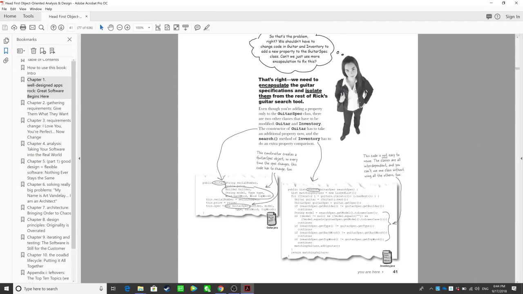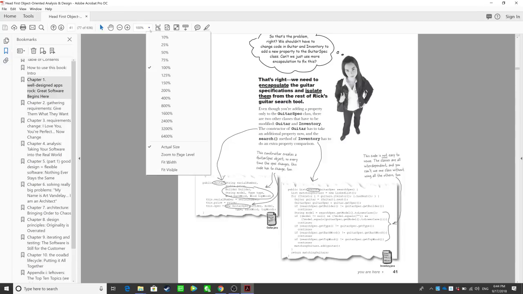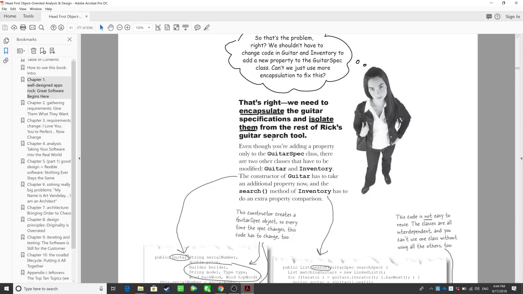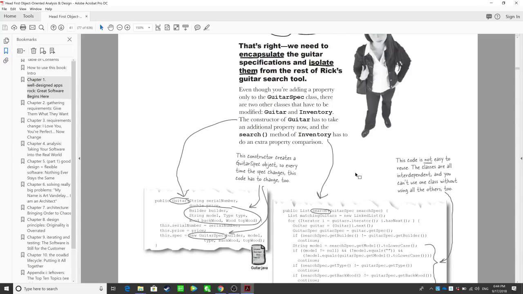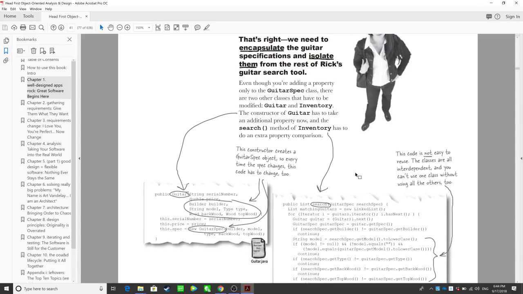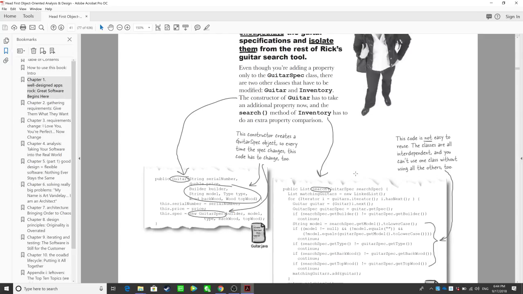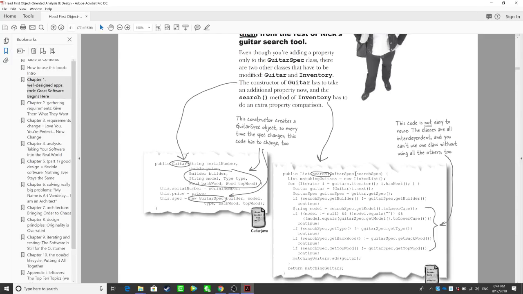Here in the constructor, this is the old constructor. Is it clear?